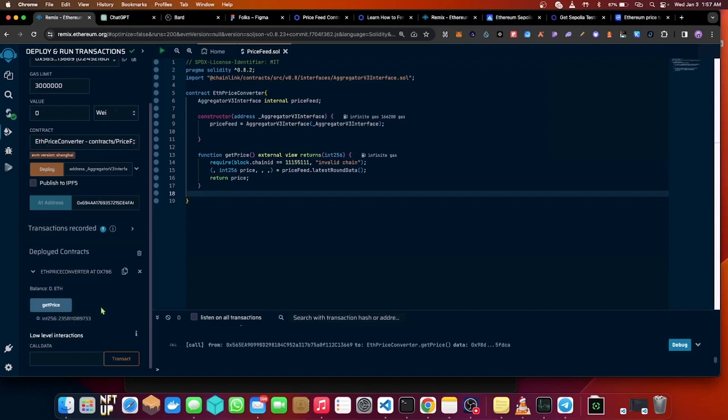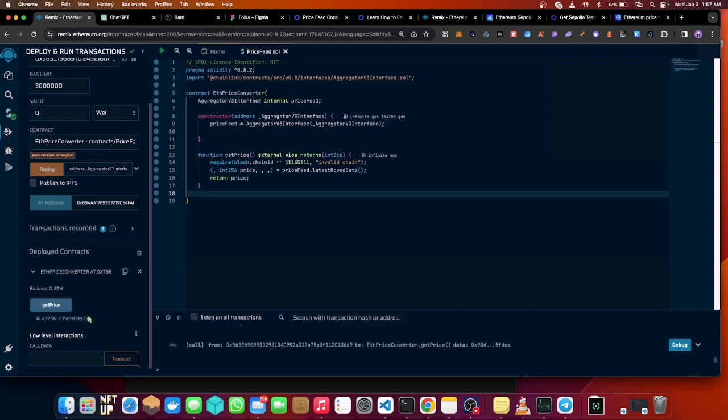If you have to return this in the front end, this is not the price. So how are you going to know the price? You are going to know it by the decimal assigned to that particular price feed. So we can return the decimal, get the decimal, then use it to know the price.